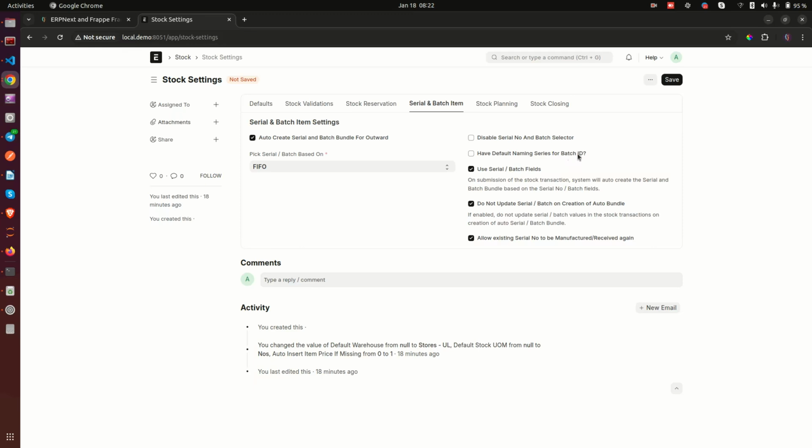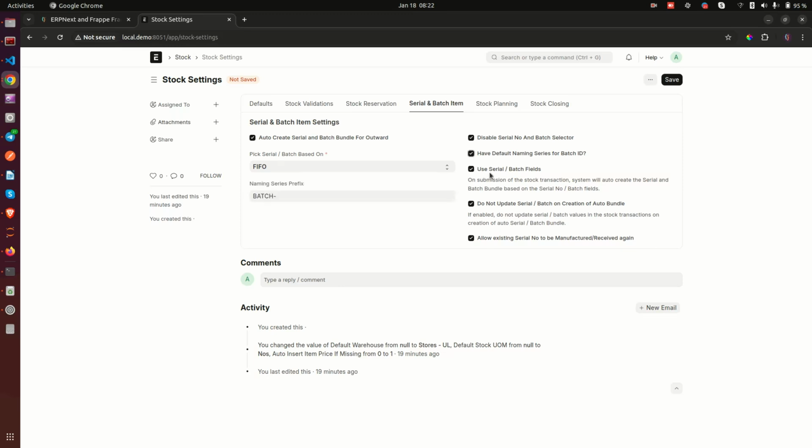When you are generating the batches, the naming series is going to be used as the default. If you check this, you can see that you need to specify that default. If you do not want that, you can just uncheck it, and that is going to move away.